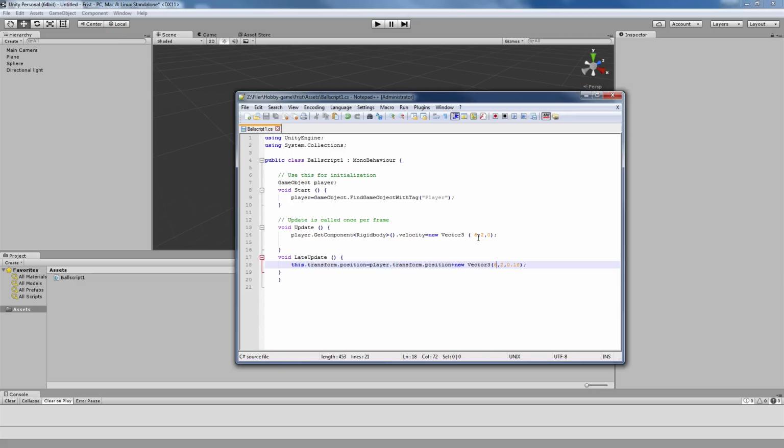Everything. Alright, so we started out by tagging the ball. Tagging the ball so we know that that's the thing we're supposed to follow. Yes, we also moved the ball. Yeah, but we did that here with the vector. Actually that's giving it velocity and making it move. But in fact, we're not just doing that, but we're actually overwriting the velocity it has. But the velocity it has is 0, isn't it? It's standing still, wasn't it? No, it has gravity, so it falls down, but that's already overwritten, so it's not falling down. Oh yeah, since it hits the plane when it starts, alright.